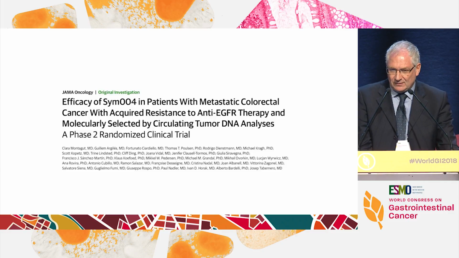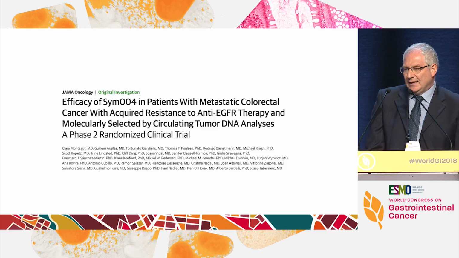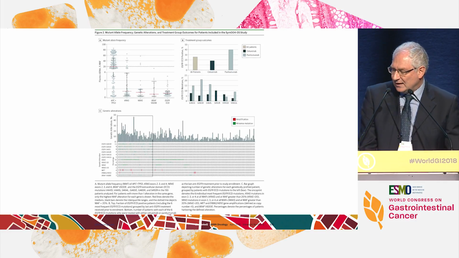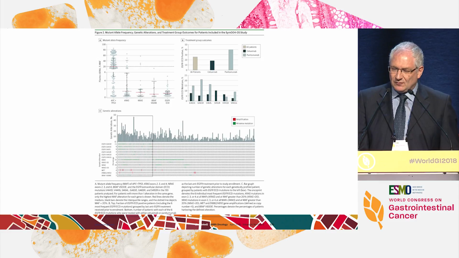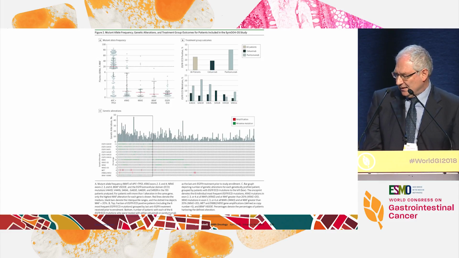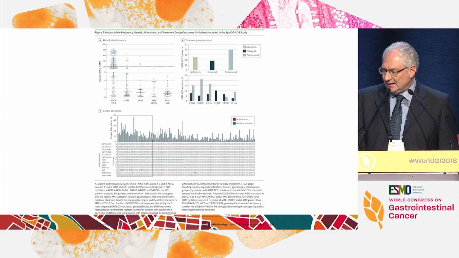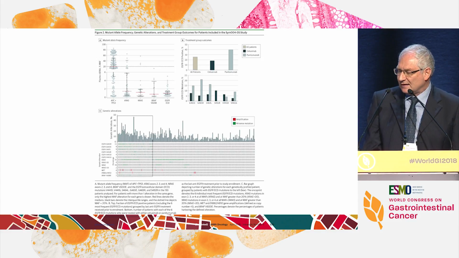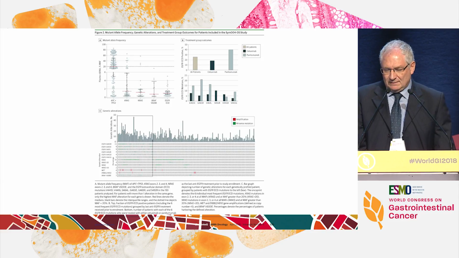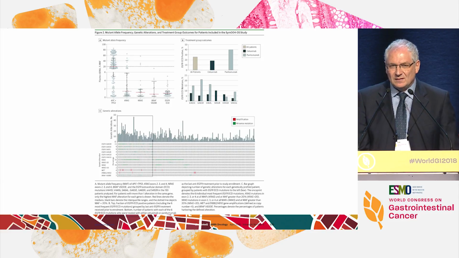And molecular selection was possible because in this patient, a basal Guardant plasma assessment by NGS was done on 70 genes in terms of mutation, amplification, and deletions. And the interesting aspect of the trial in this part of heterogeneity was that the basal liquid biopsy assessment of genes in these patients following resistance to anti-EGFR treatment and before CMO4 treatment was that a lot of genes were mutated.